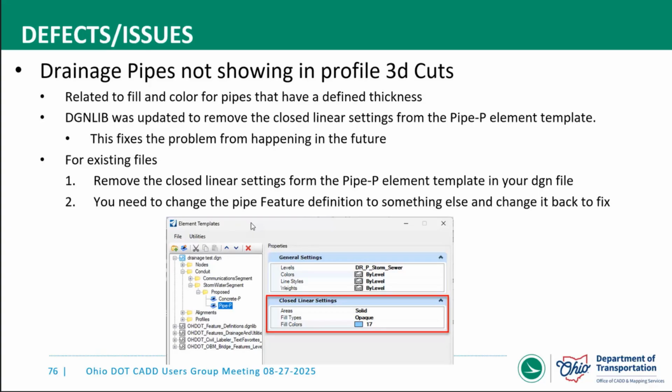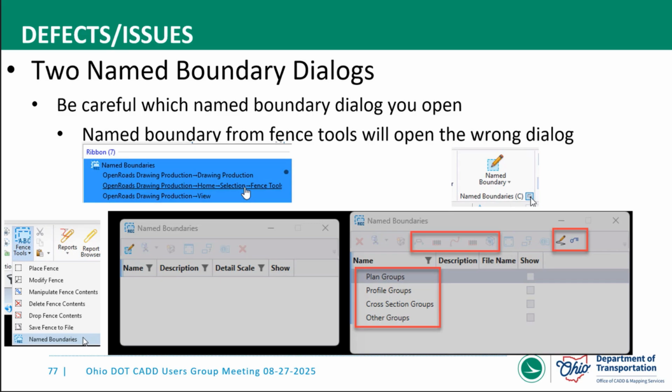Again, if you're starting a new project, which I feel like I always say that, it's going to get better for drainage guys once you start a new project, which it really is. When you start a new project in 24, after this fix, it's going to be great. So I'm trying. If you guys are running into issues with that, feel free to reach out, but hopefully that clarifies it.